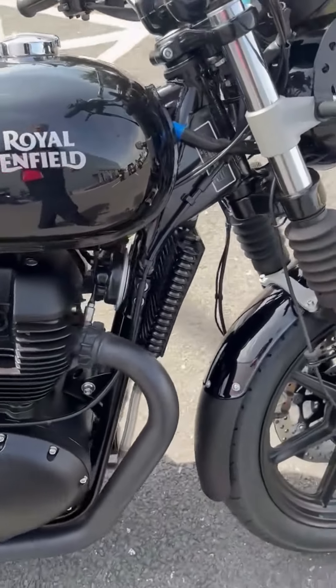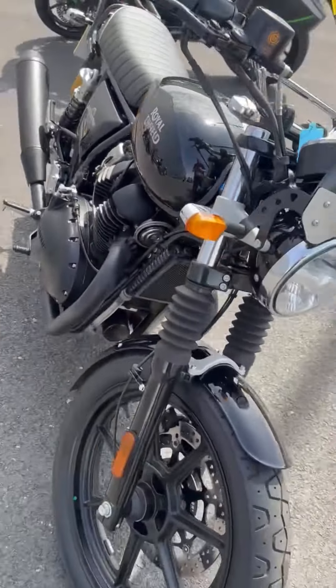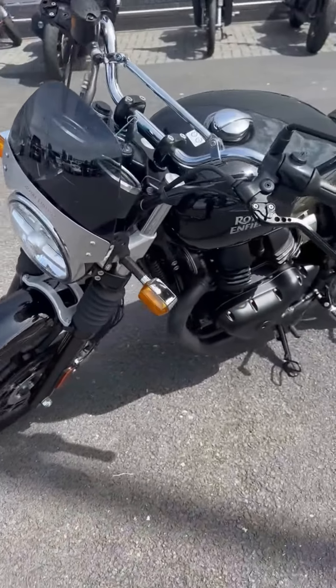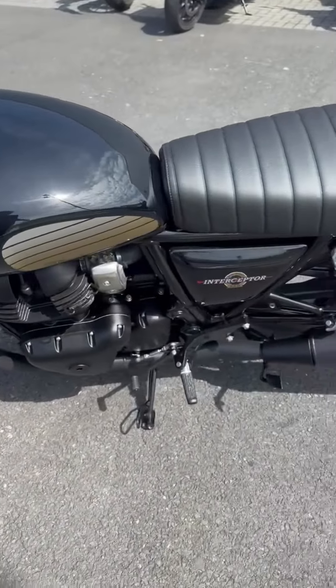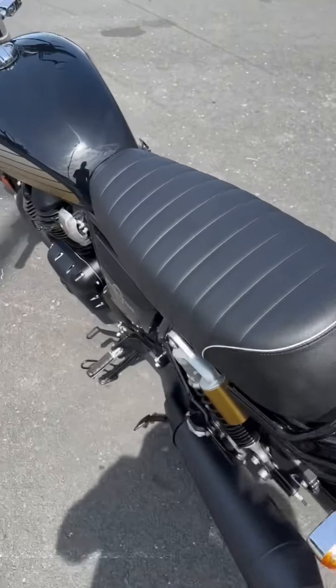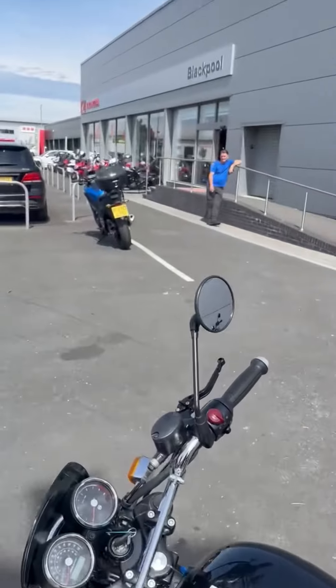We're selling the bike as a clearance bike with our normal clearance rules applying, which means no warranty, no service, no valet. 99p with a really, really low reserve, but I'd say it should have a warranty with Royal Enfield as long as the service is kept up to date. Good luck in the auction — bike from North West Hondas Supercentre.